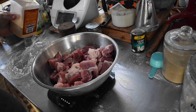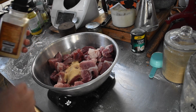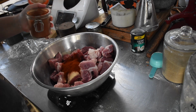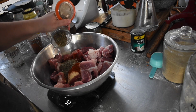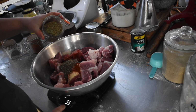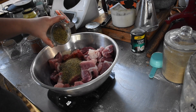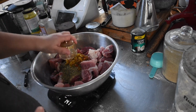So all I did was add some salt and garlic powder. I sort of weighed it, and it was around 2 or 3 kilos of meat, so I did around about 30 grams of salt, and then added garlic in a similar sort of fashion. I just did it by eye with the scales to assist me a little bit. So I did garlic, I did smoked paprika, I added some basil and some thyme. I didn't have any Italian seasoning, which is normally what you use in something like a zuppa toscana, so I just used similar flavors from what I already had.